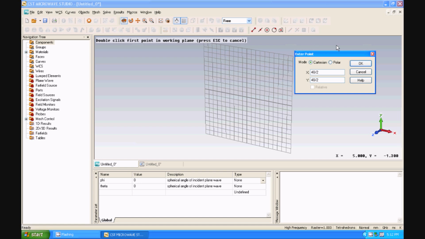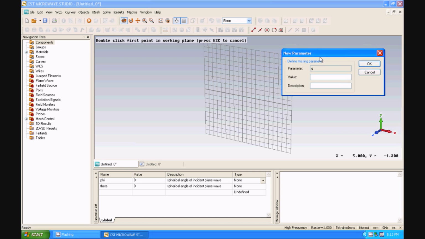Now, however, even though this will give it to us, from now on, whenever you build your model, it's better, not in all dimensions, or not in all entering points of building the actual physical structure, but in this case, it's better to use variables. In other words, we want to use a letter to specify that 48, or the side of our square. In this case, G happens to be the periodicity. So click OK, and whenever you enter a parameter that has not been defined, it will ask you to define it.